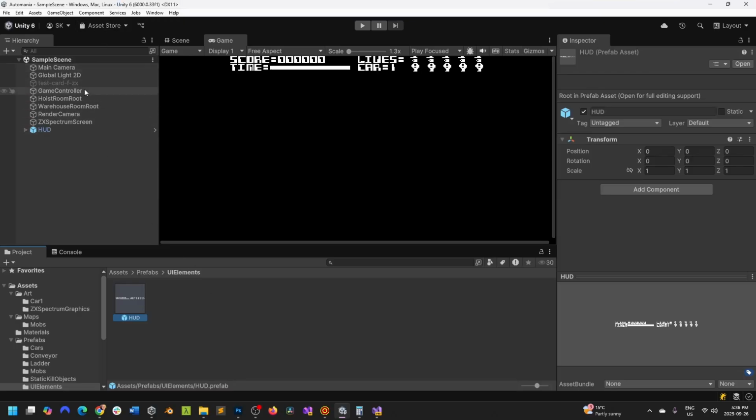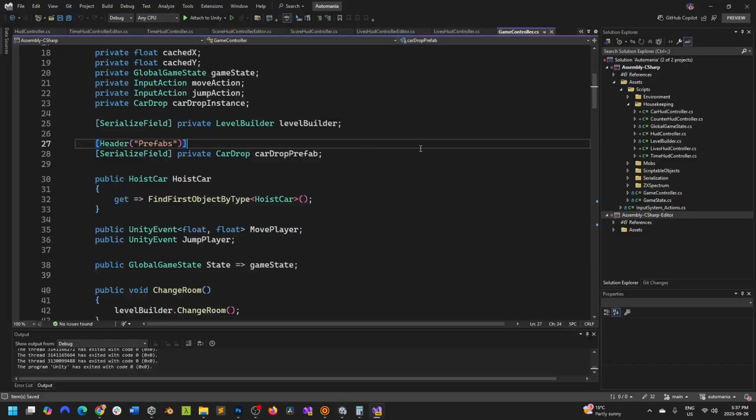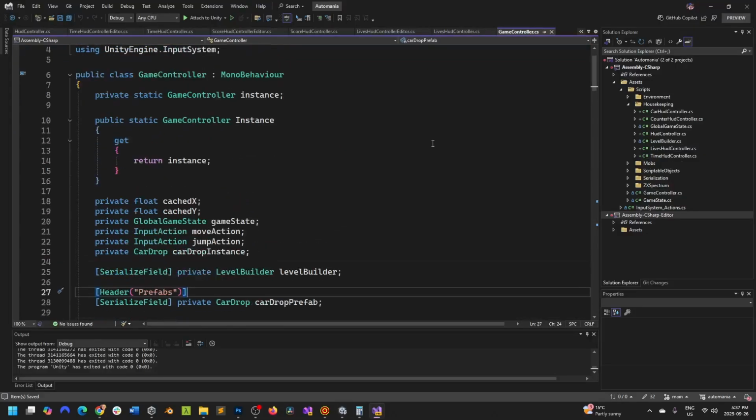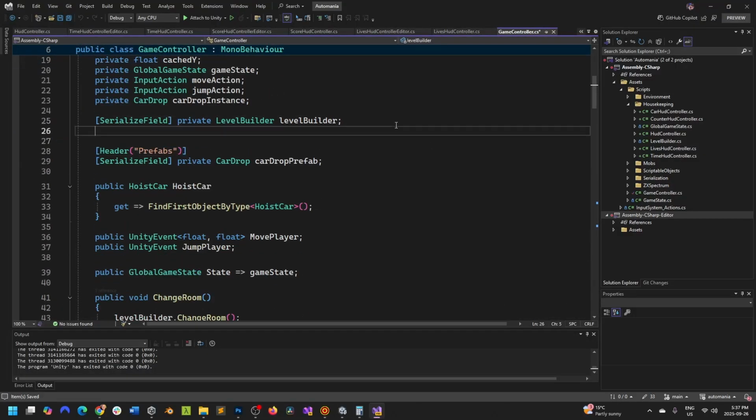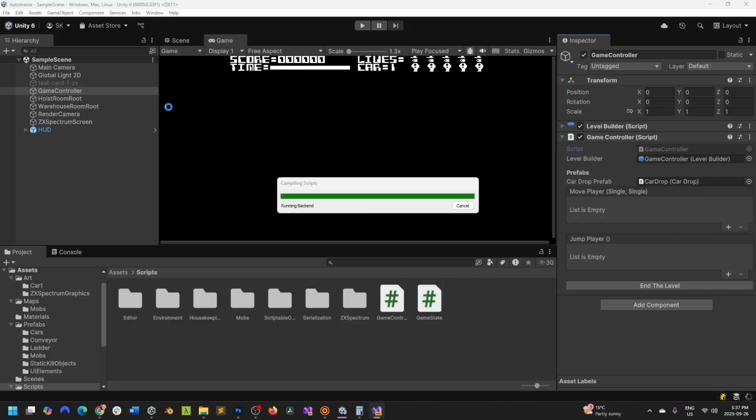And then in our game controller, I'm going to add the HUD controller to that as well. So, serialized field, HUD controller. Okay.